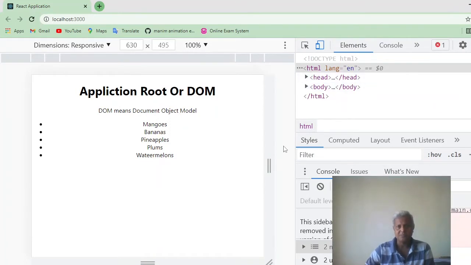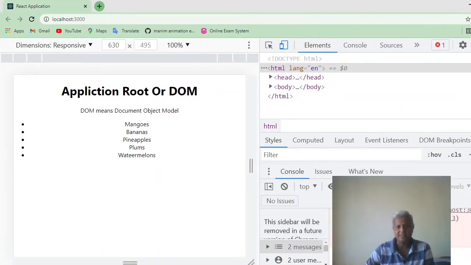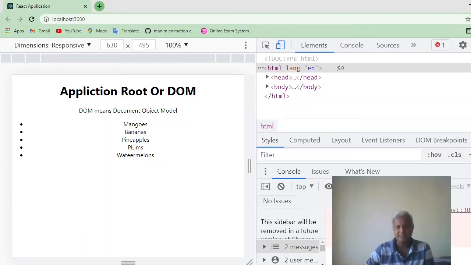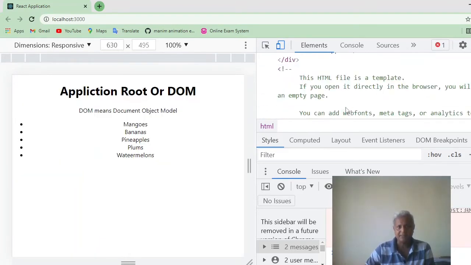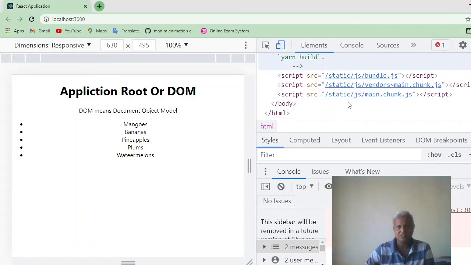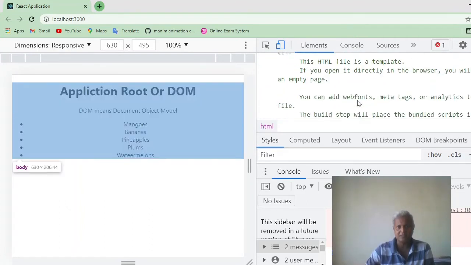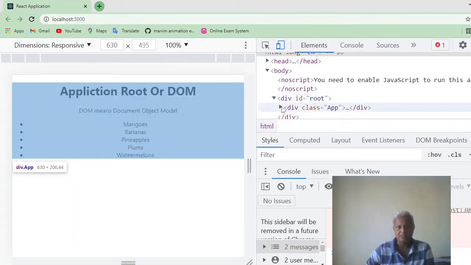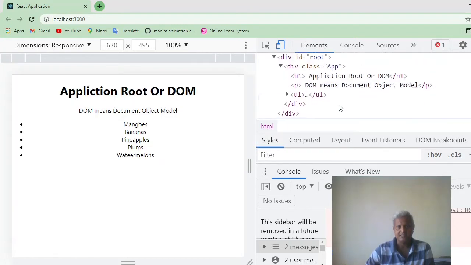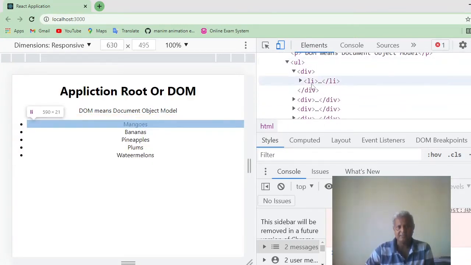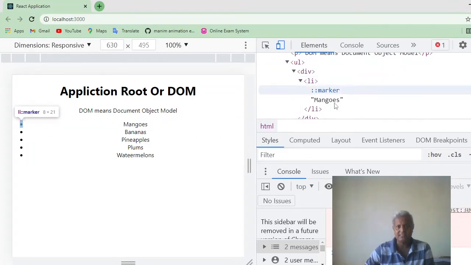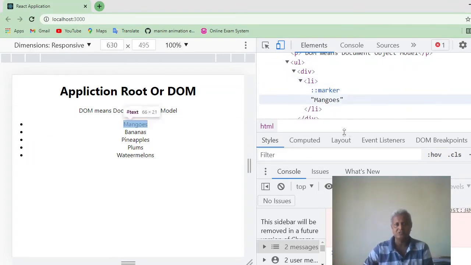Okay, so the first problem is that we have a division inside the list. That can be managed, because many different designers use this property where they put the division inside the list. Now you see that every list is inside a division and then it goes into the UI.